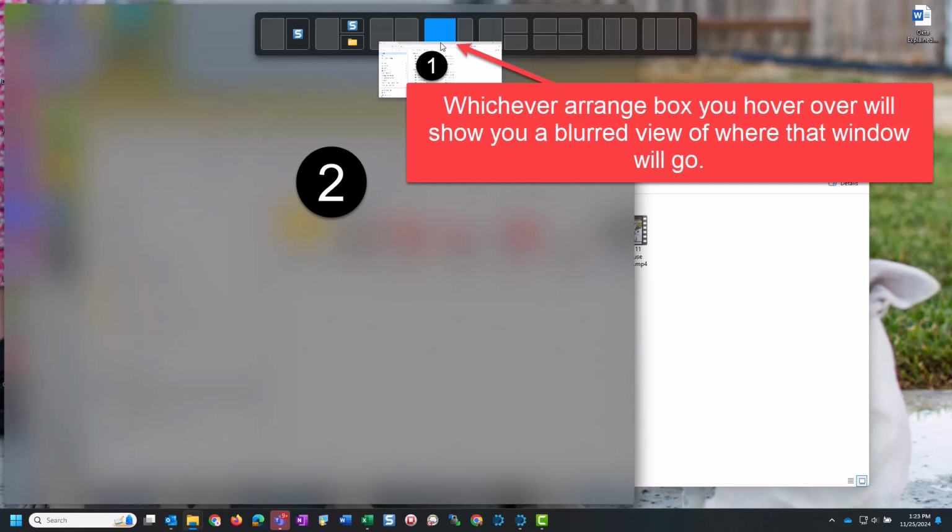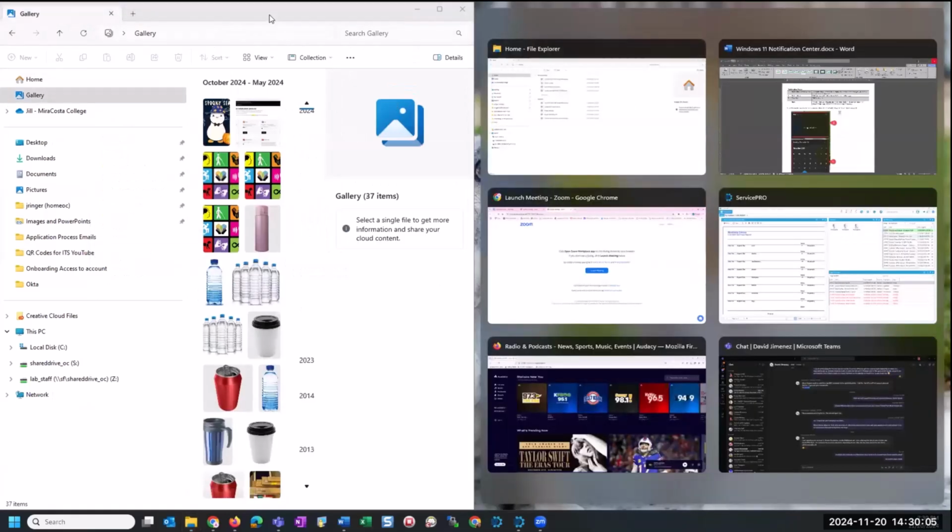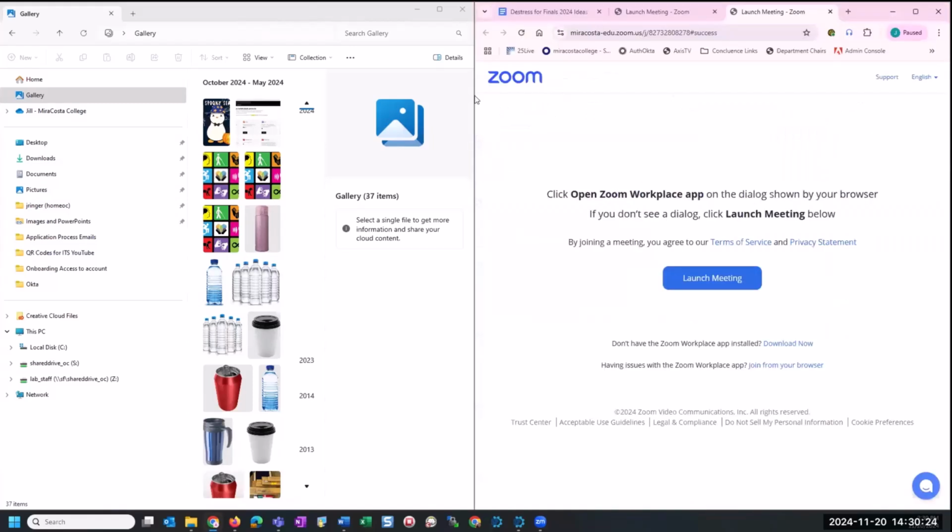Sure. I kind of like that because there's a lot of time that I do side by side. And then once I select the way I want to view that, how I want them grouped, I then get presented with which window do you want on the other half. Yeah, I like that. And so I can select any one of these. So I can select this guy, and now I'm viewing this side by side.